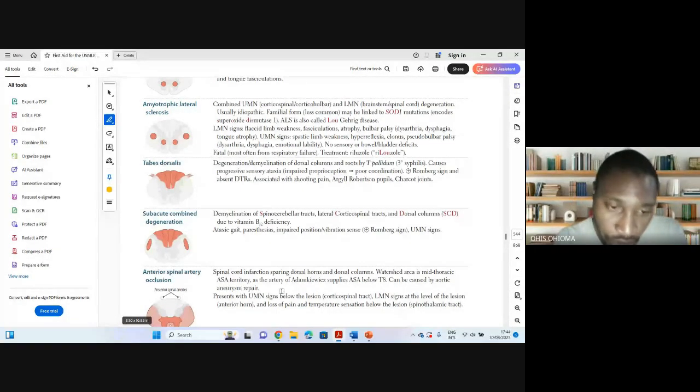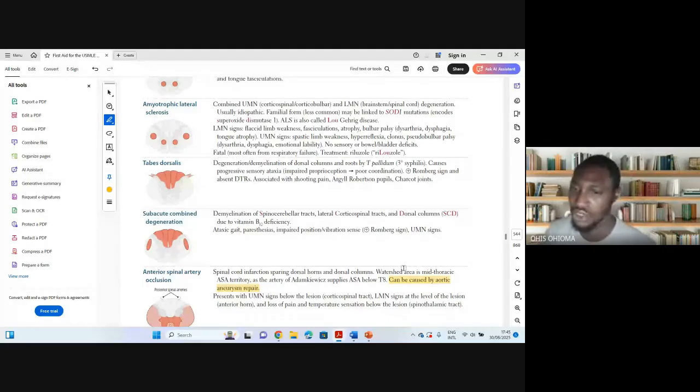Then another thing you need to know about the exam is this: it's usually after an aortic aneurysm repair. This is very high yield. They'll put in a question where a patient had an injury or is hypertensive, underwent a surgery, then all of a sudden the patient is having spastic paralysis at a particular part of the limb, and then is now also having a loss of temperature and sensation in that particular limb.